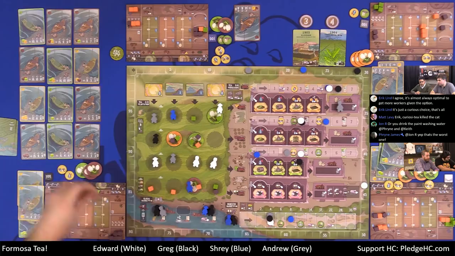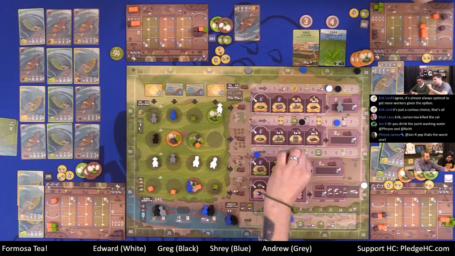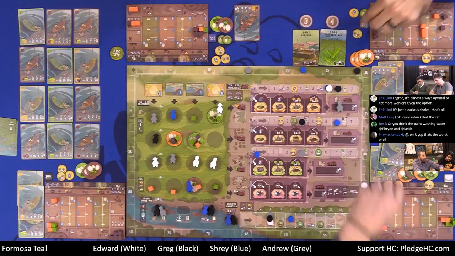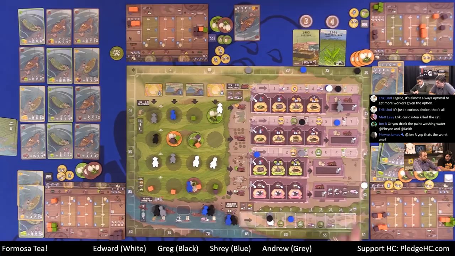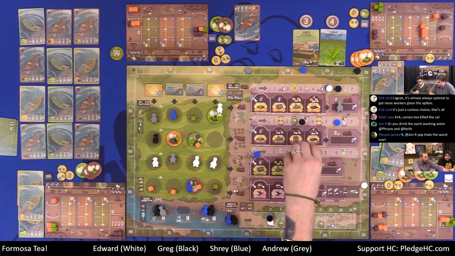I will take this one. Oh, that's not me. I'm blue. And you're here? Yeah. Greg? Yeah, and I will go here as well. Thank you. Okay, I'm white. What do I want? You want your green cards? I don't know if I want that, necessarily, but I'm pretty sure that's going to be the most important thing for me. Yeah. So, we will go there.